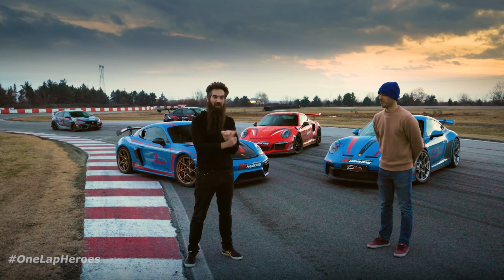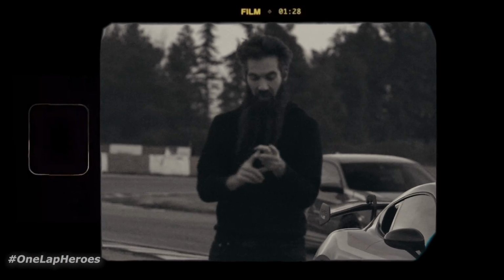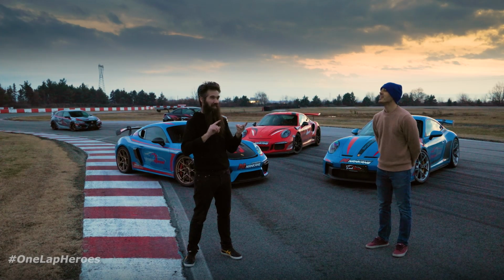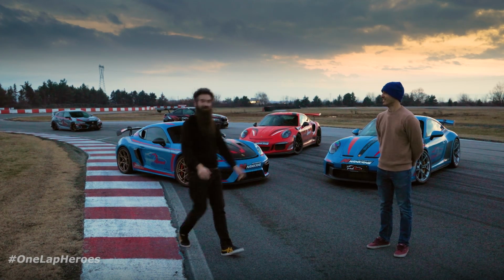Basically, if you want to learn more about this new tire, you should stay tuned. If you like one of these cars and you want to see hot laps, you should stay tuned. And I think there is a banger showreel of action stuff that happened in the future playing right now.